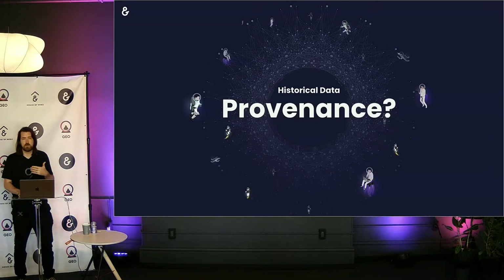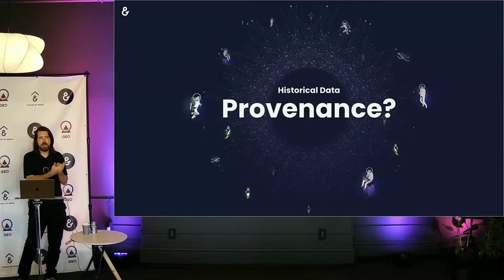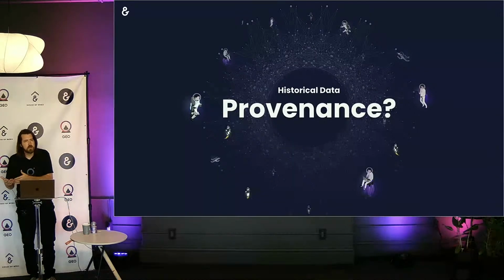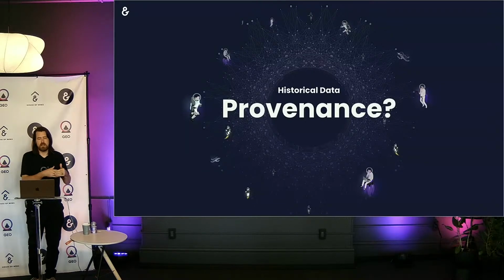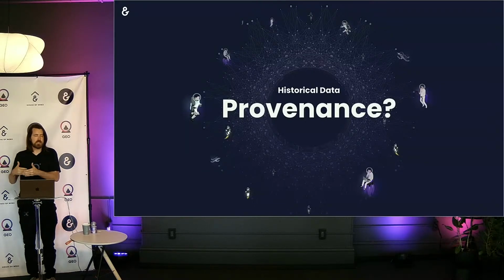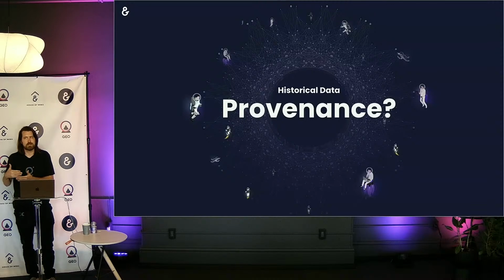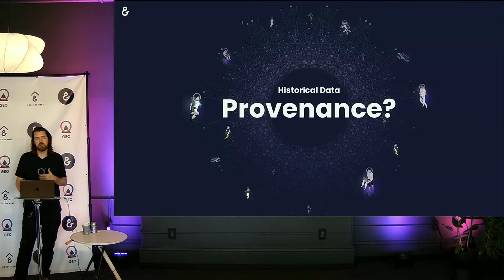You also have this issue of provenance, like I mentioned before. If you want to know historically what happened with a specific punk or a specific NFT, or if you want to see a certain transaction that happened at a certain point in time, you would have to know the block number to make a request to get that data. And you probably need to think, maybe I need some kind of database to keep track of this stuff. So this becomes a problem, because then you're reverting to some of the Web 2 style architecture. And we want to build things in a Web 3 decentralized open way, right?